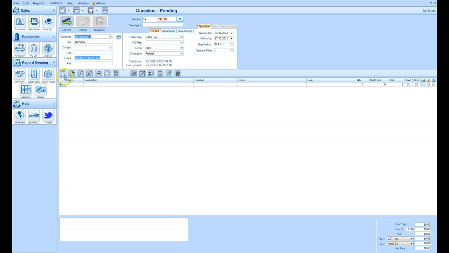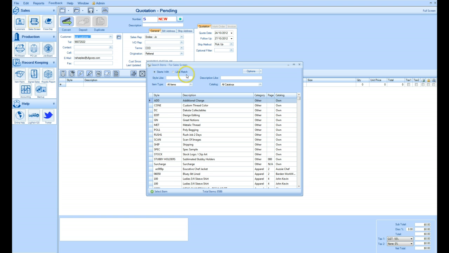So now I'm going to need to search for an item. I've spoken to the customer. They're after just a couple of polo shirts with their logo on their left hand chest. So this is your stock standard run-of-the-mill quote. Very easy, very quick. All you have to do is find the garment that they're after. So you would have shown them something in a catalogue or by the internet or in your showroom. So we select search items. When this screen pops up, we can then select the garment that they're after.